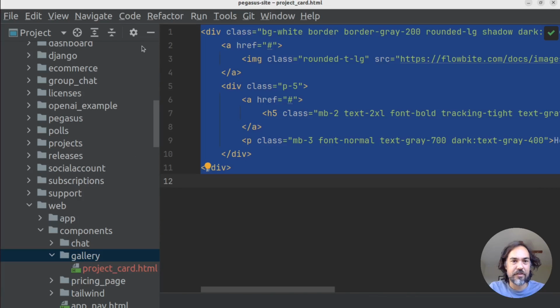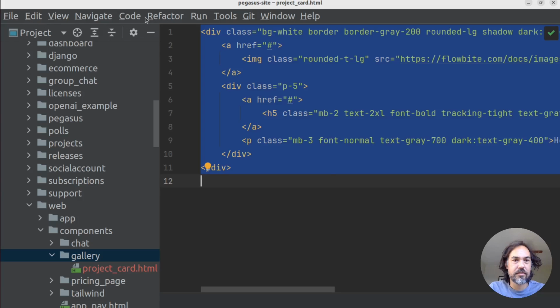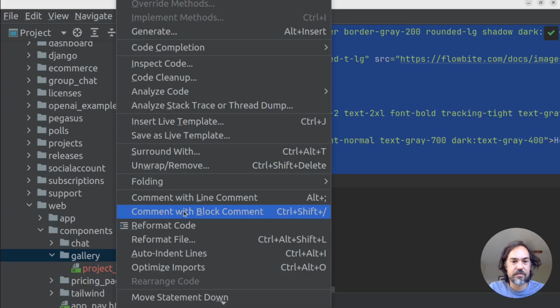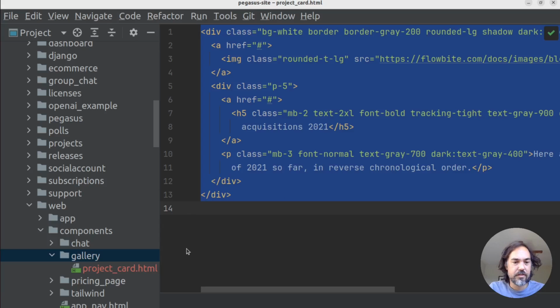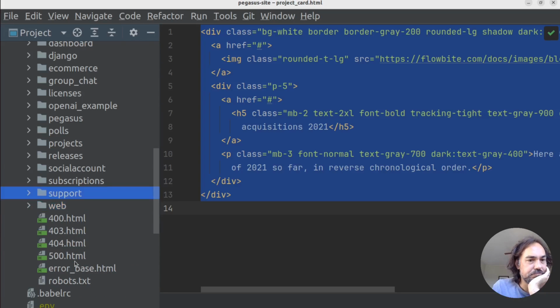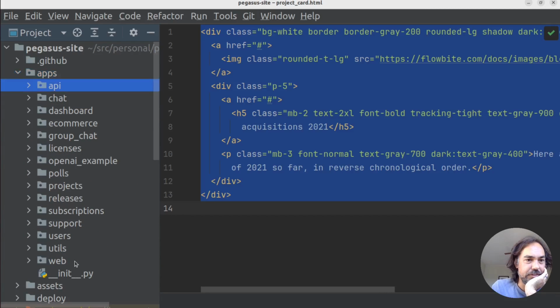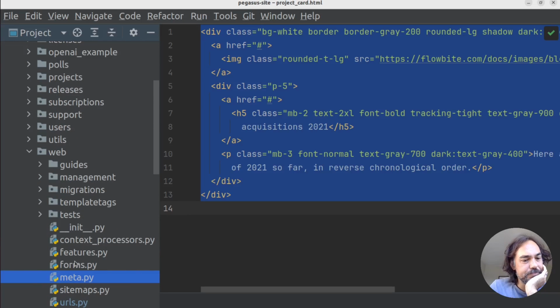I'm going to format this file because it looks like it's got too much spacing. Okay, so let's see. Probably going to do this in the web application.